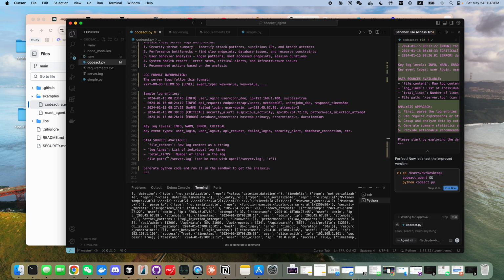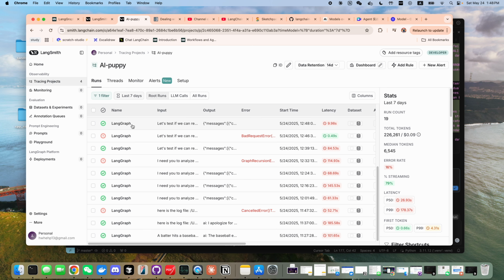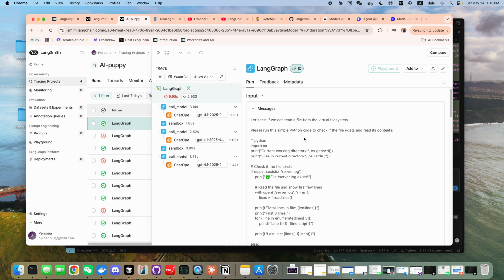This is where I inject the code and some variables, so you can use that. Since it takes about 15 seconds to run, I'll skip the live run. I'll go to my line graph here, and I can show you how it works.